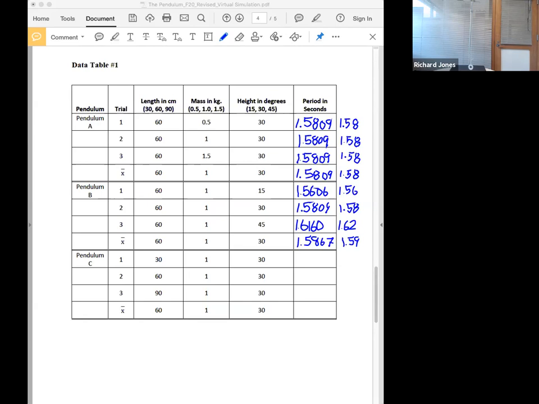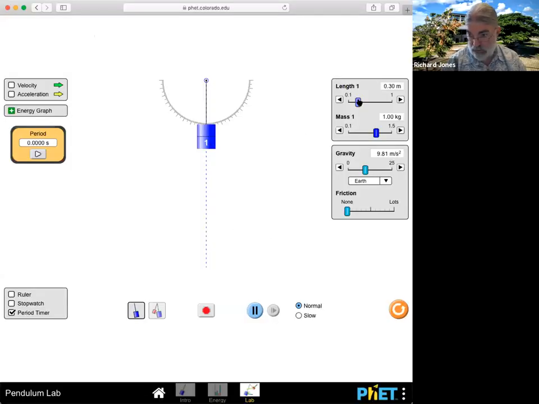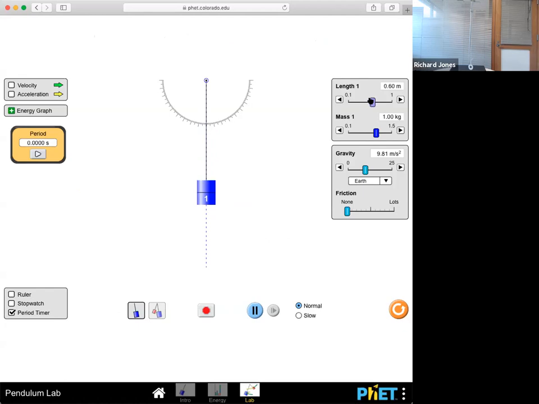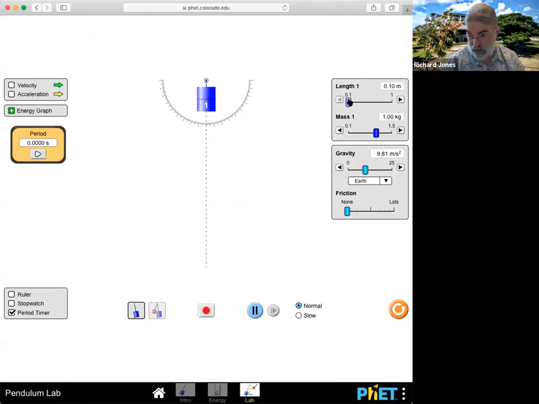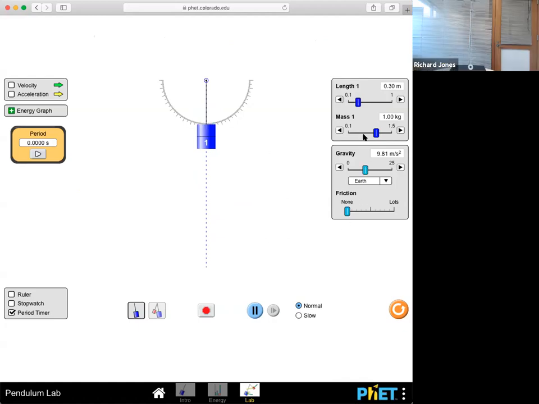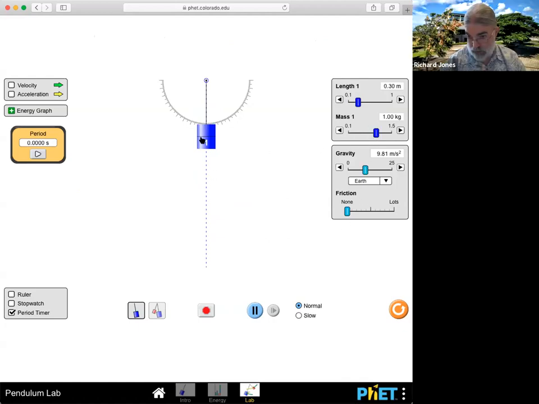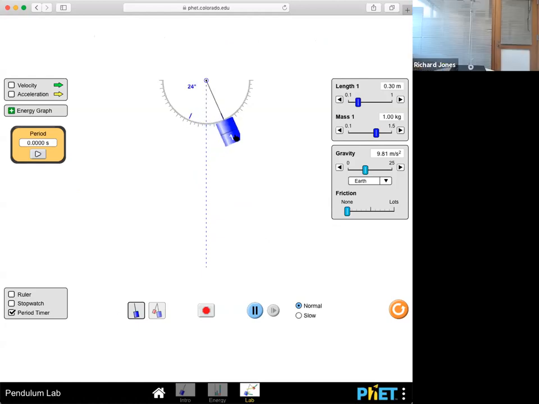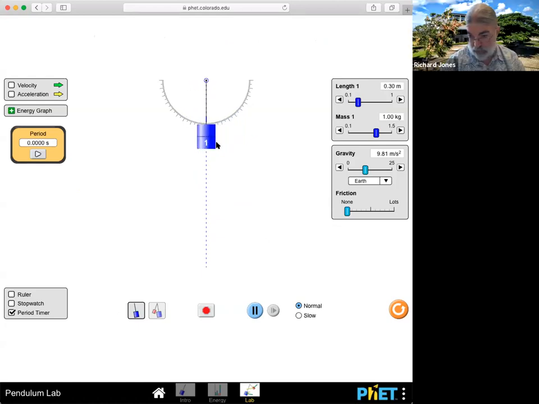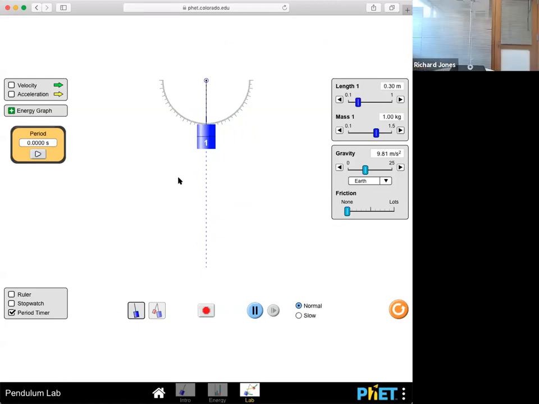It should be pretty straightforward, looking at whether the length is the primary driver for the period of a pendulum.